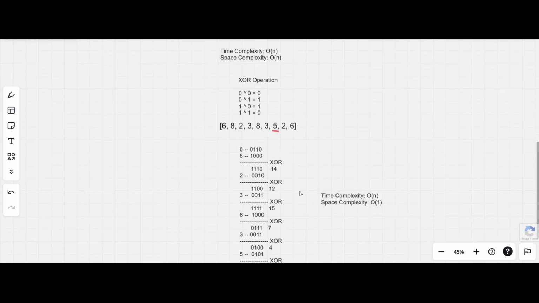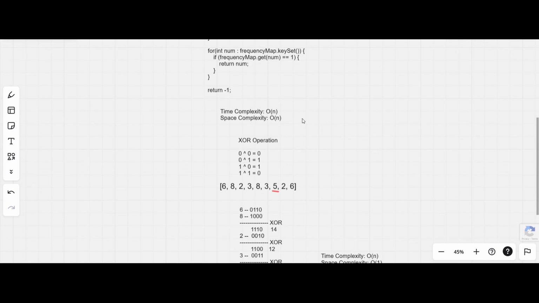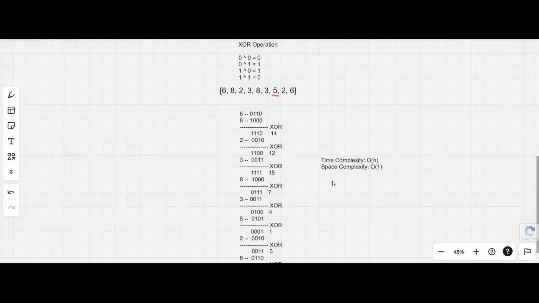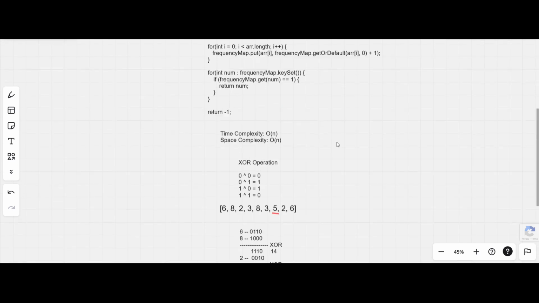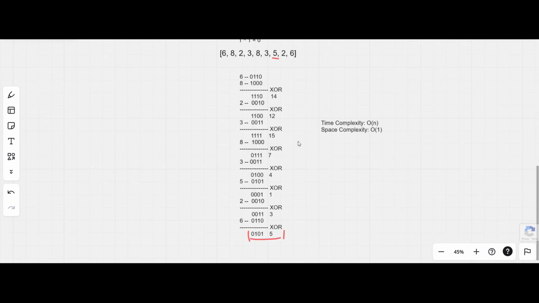But with this final optimized solution, we are finally getting time complexity as order of n, similar to the second solution, and space complexity as order of 1, similar to the first solution. So clearly we can say that this approach is the best approach among all these three approaches, right?